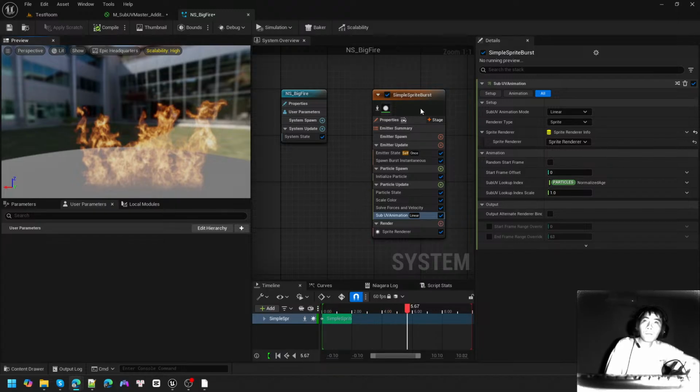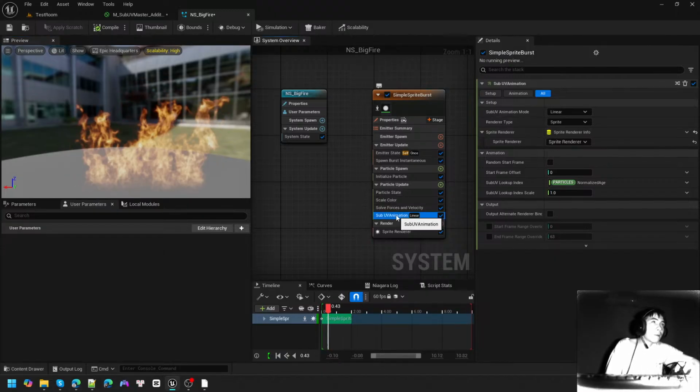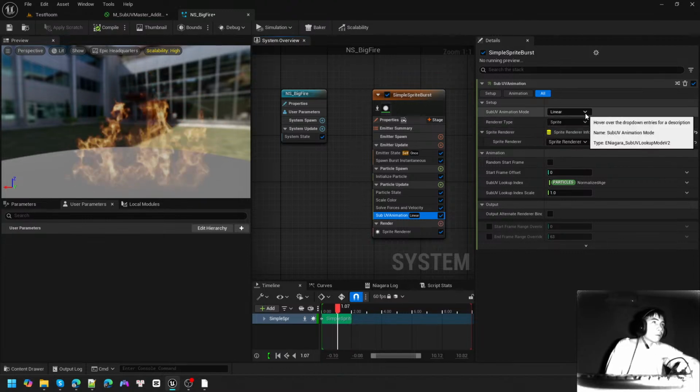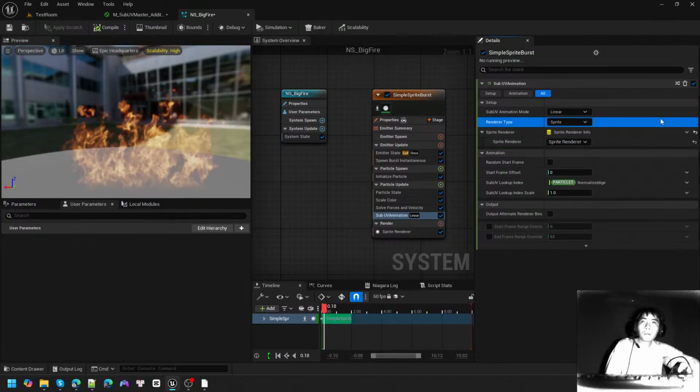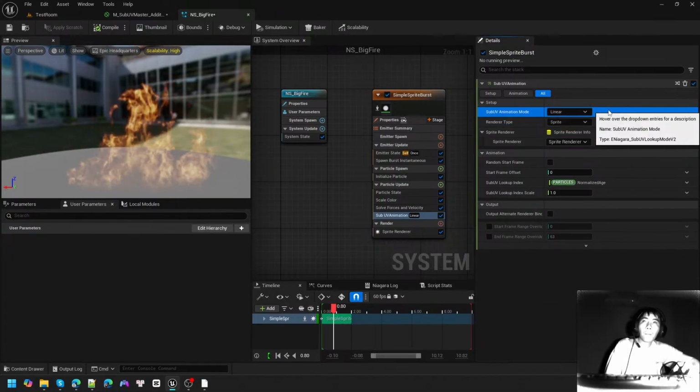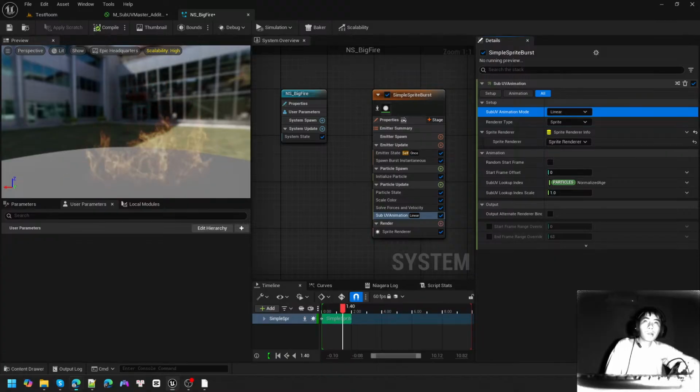If we want this to play faster, you can change this number from 63 to maybe 128, and now you can see it plays much faster. I'm going to set it back to 64 or 63 maybe, and all that's left to do is we need to manually tweak some of the values in here in order for this to look right.